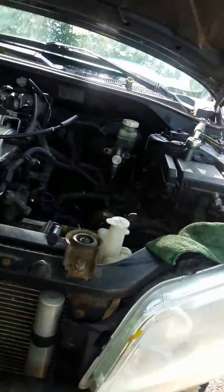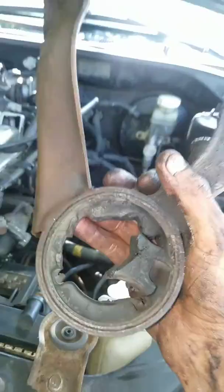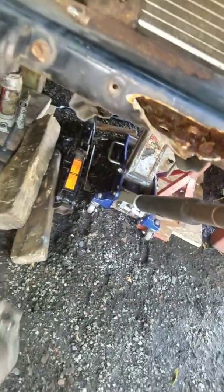I didn't unbolt the power steering rack and pinion, and I didn't unbolt the sway bar. Took me a day, but I ain't doing all that. Just saved you guys a bunch of money — I did save you like a thousand bucks if you're going through the same thing, minus this whole ordeal with the front mount. But now we can install everything, get rid of the Mitsubishi, and they can start looking for a new car. This is the last repair this car will ever have.